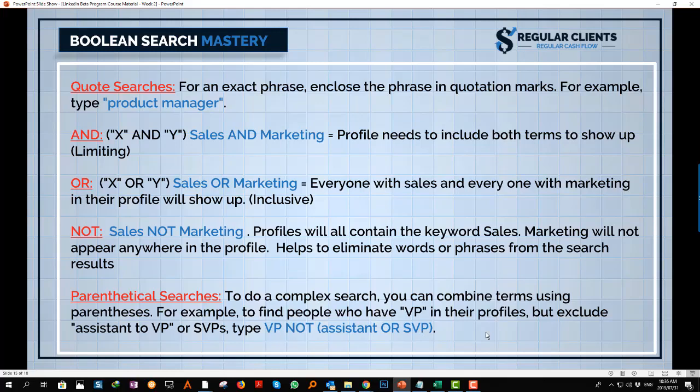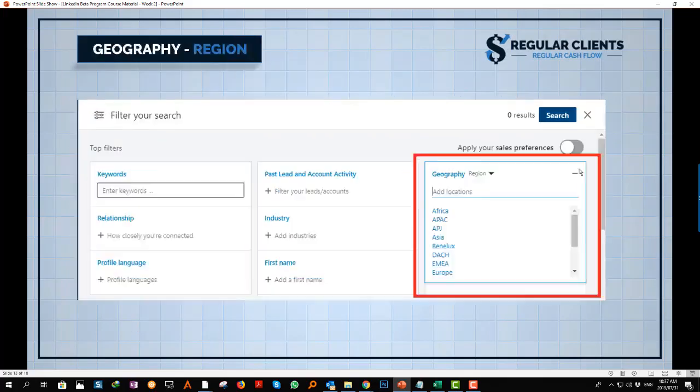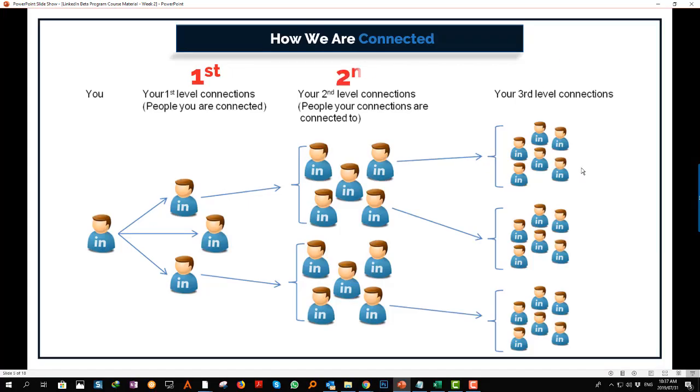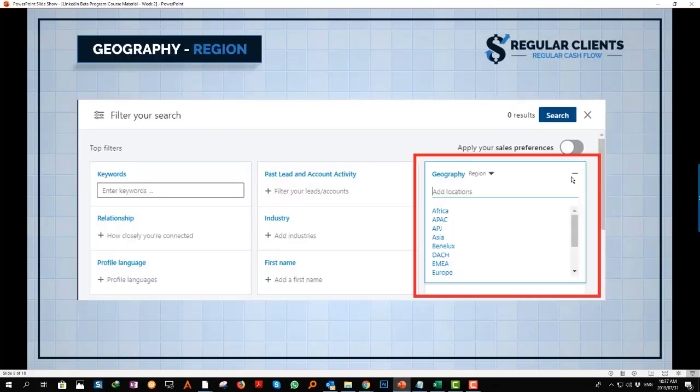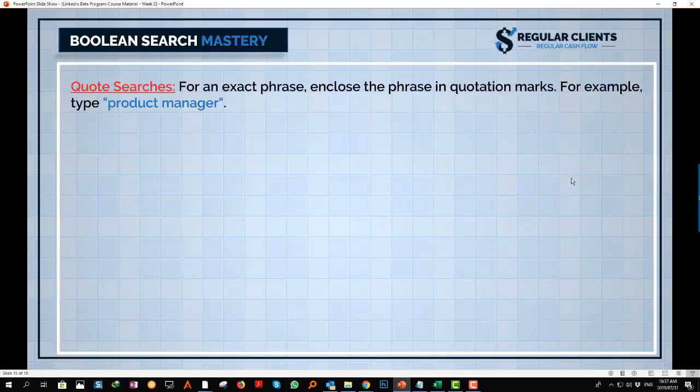You can just sort of apply your mind and work out what it is that you need to do. And it's actually quite logical. So most of us being accountants, this should be pretty easy for us to actually apply. So if you take this plus that earlier slide, this one, sorry, let's go back, this one, and you apply those two together, this is where the great power comes in. And with those two concepts, if you like, this really allows us to find anybody that we want. Okay, so let's speed through this again quickly.